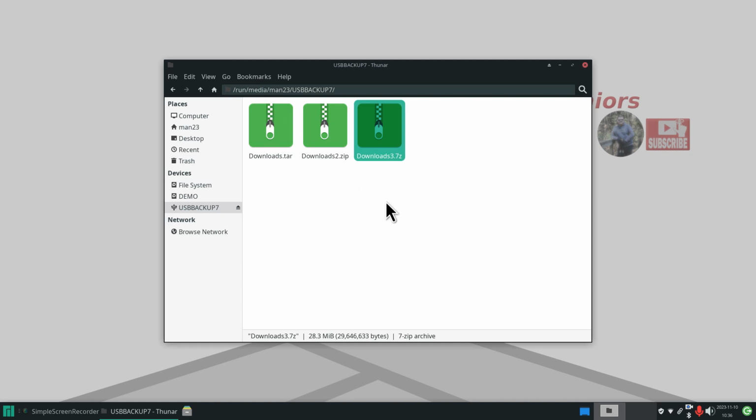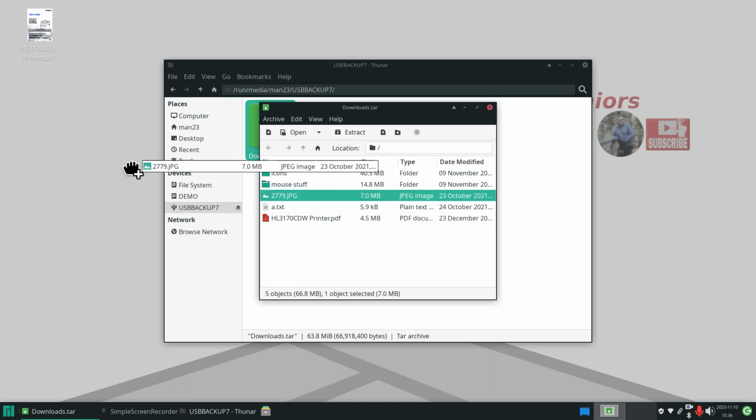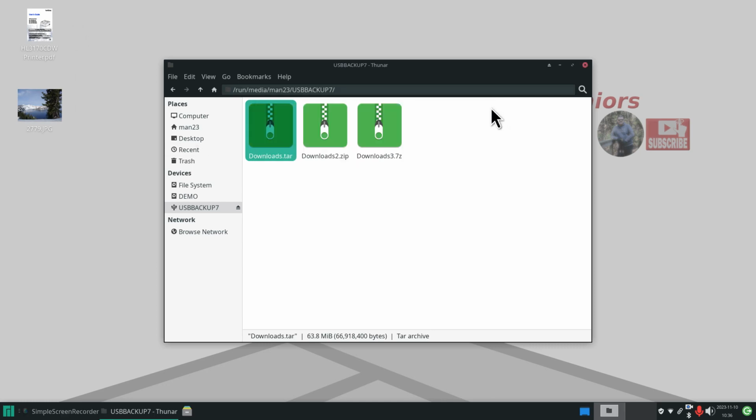Let's say I have another Manjaro computer. Got 2 of them, got 3 of them. I can at least open the tar up on all 3, and I can share that PDF, for instance, with all 3 computers. If I just want the one item, I don't have to extract everything. I'll do the same with the JPEG. All right, so if that's all I needed, I close that. Then I can take the stick and throw it on the third Linux computer if I wanted to.